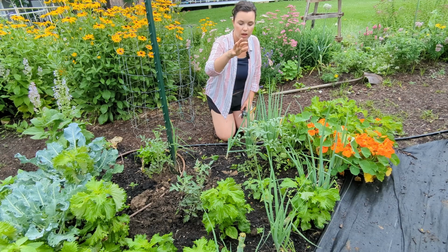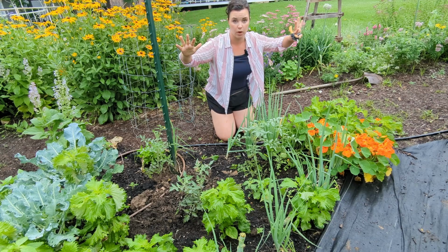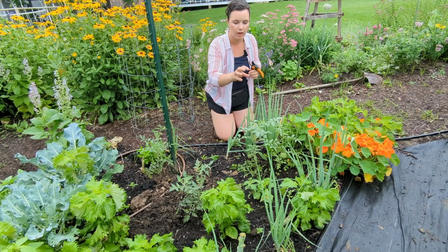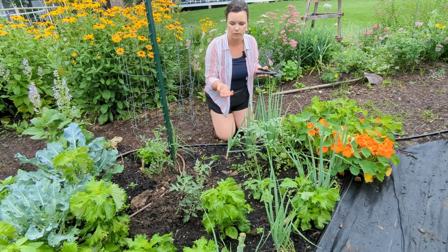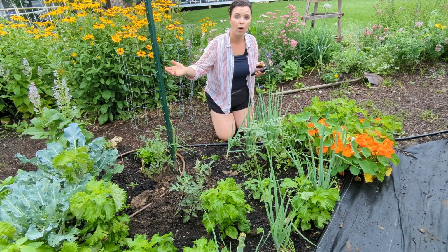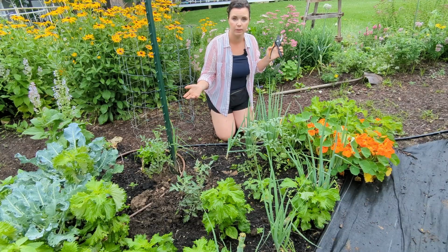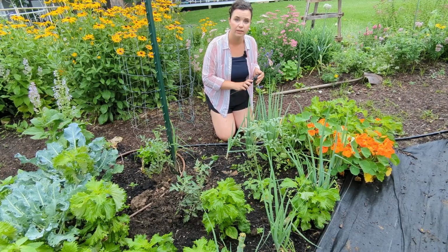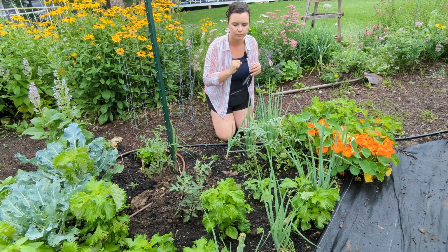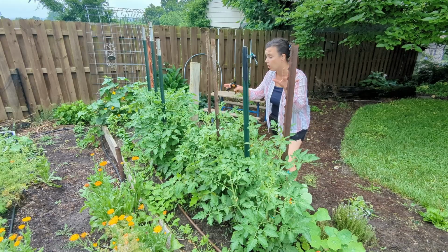In the summertime though, we are going to let a lot of this upper canopy grow. And that is to help shade some of the fruit so that it doesn't get a sunburn, because sometimes the sun is too strong and our plants will get sunburns. And we don't want that. In the fall, as you have these big giant tomato plants, you want to trim those leaves back, and you want to trim them back hard so that the fruit left on that vine can get to that fall sun that's not quite as strong, and they will ripen, and then you can take them inside and enjoy them after first frost.